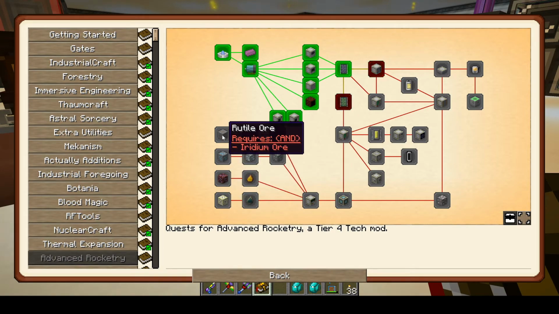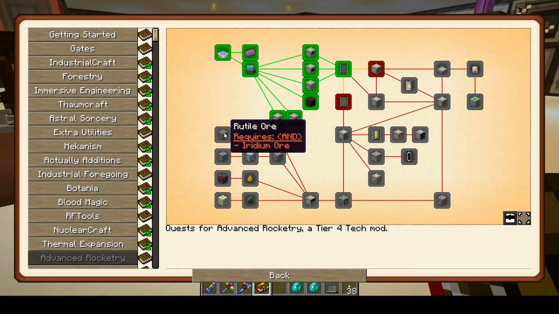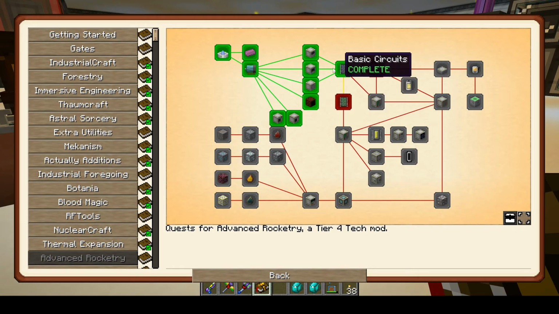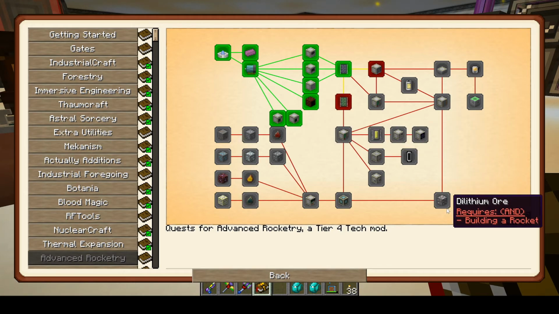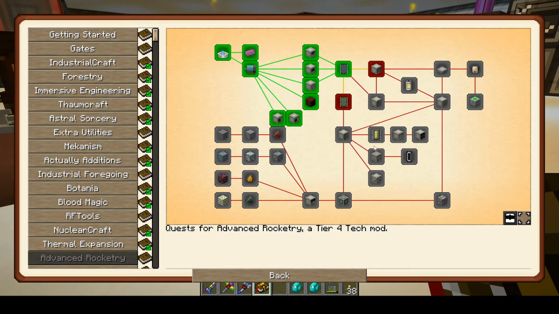So really the only reason I'm psyched to go to space, other than just trying it, is in case we need any dilithium ore or a ton of titanium, or any components, like say an advanced circuit is required in something that we make in Draconic Evolution. So those are the kinds of things we're looking for here.